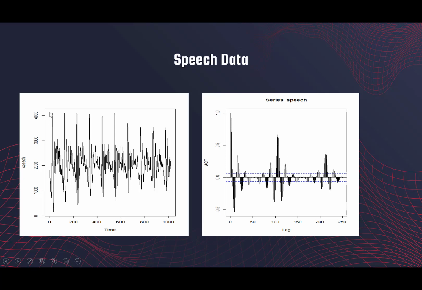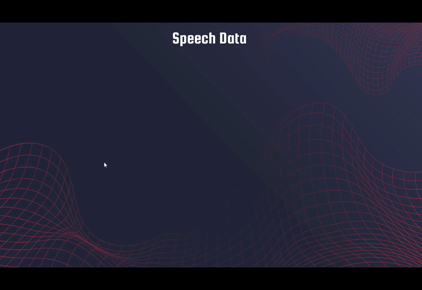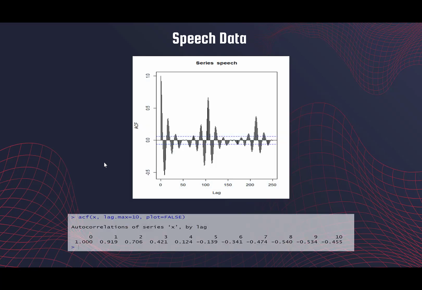If you see at this 0, and then again after a little over 100 time points, we have these peaks. Similarly, if you look at these peaks, they occur roughly at a lag of 100, which is probably what is reflected here. So this reflects a lot about the structure, okay?